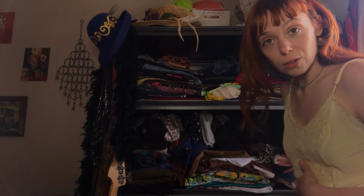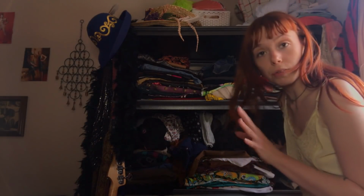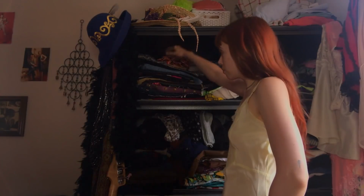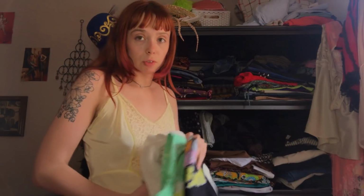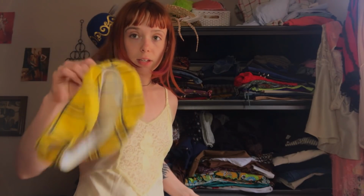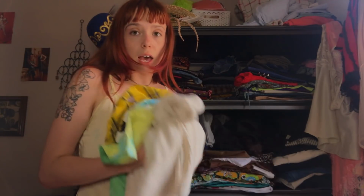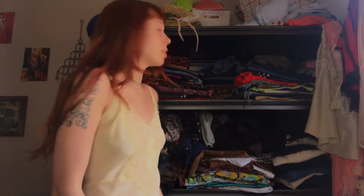This is Andrew's shelf. I'm not gonna lie, it's not the most tidy, but whatever floats his boat, I don't care. So I have my skirts here. I have 2 shirts here that were sent to me that I need to do some reels with, so those are just kind of sitting there for now. And then this hat, I had an outfit idea, so I put it out so I wouldn't forget the outfit idea. And this sweater is just something that I wear all the time, so I keep it right there.